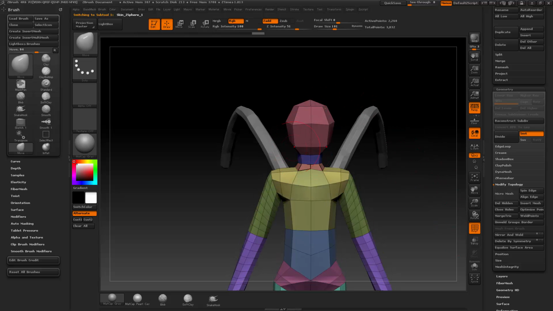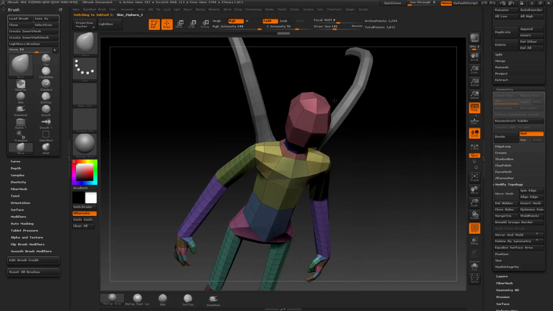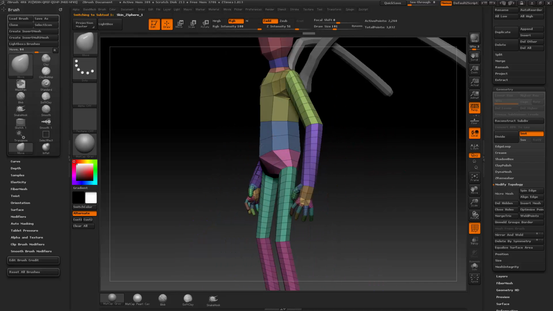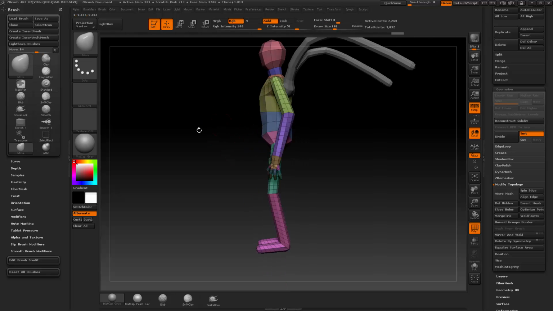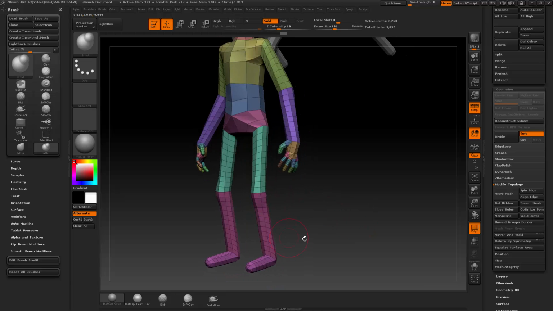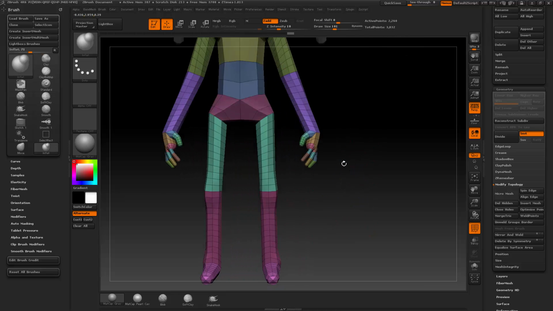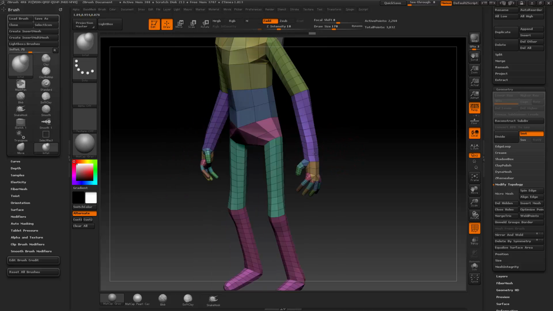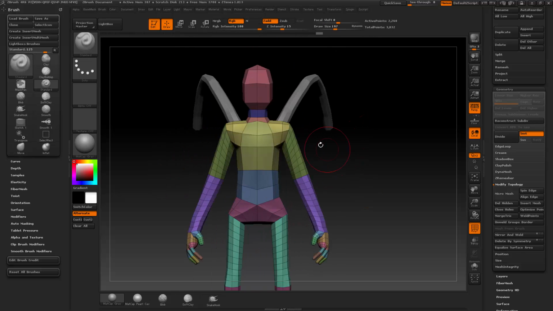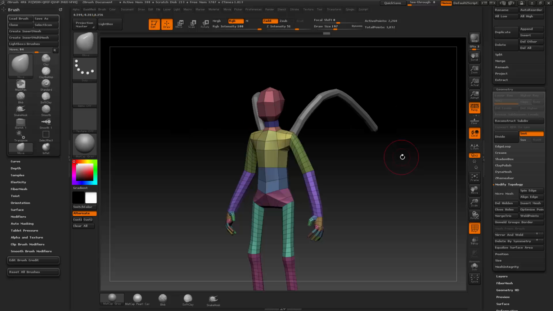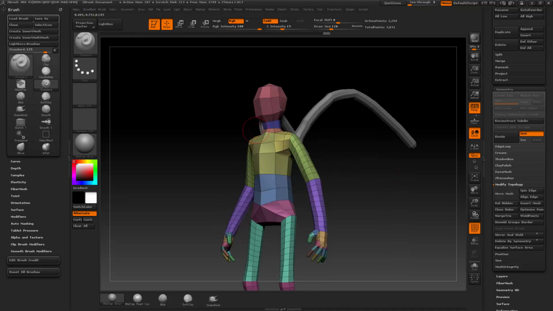And while I've got this low res geo, I can start manipulating these big points to refine. So while you're doing organic stuff, this is a pretty good way to go in and make very quick refinements just based on your low-res geo. Or you can inflate the joints here, whatever you want to do. Move this hand up and around, or inflate it up, or any low-res movement sculpting you want to do. And once you're happy with this, what you can do is start subdividing to add detail.